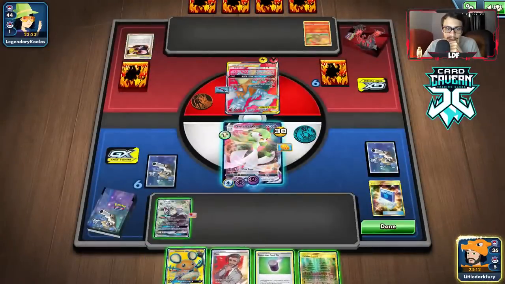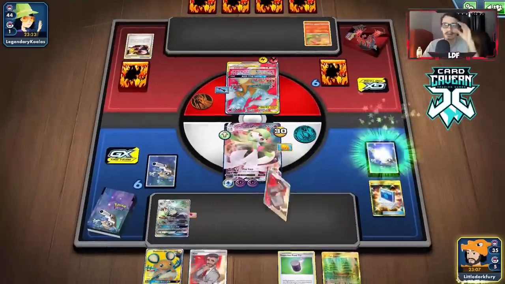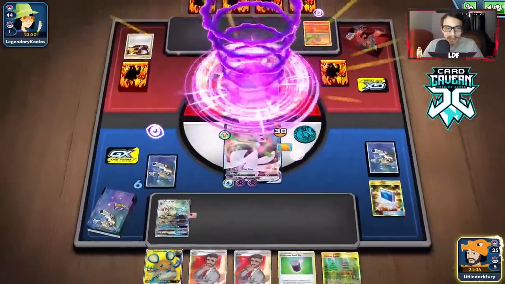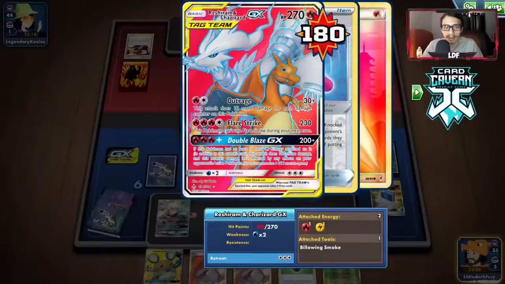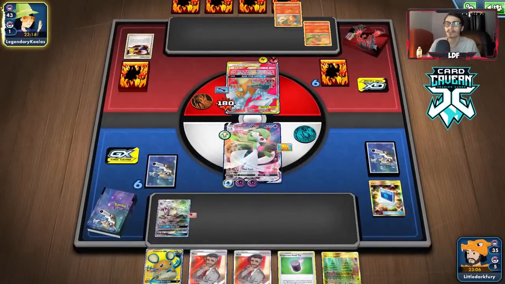All right, so let's just go here. I'm just going to hold the hand, honestly. Max Cure, 180 damage, and then we get to heal 50. Then he's gonna hit me with Flare Strike, and then we're gonna Viridian, Suspicious Food Tin.